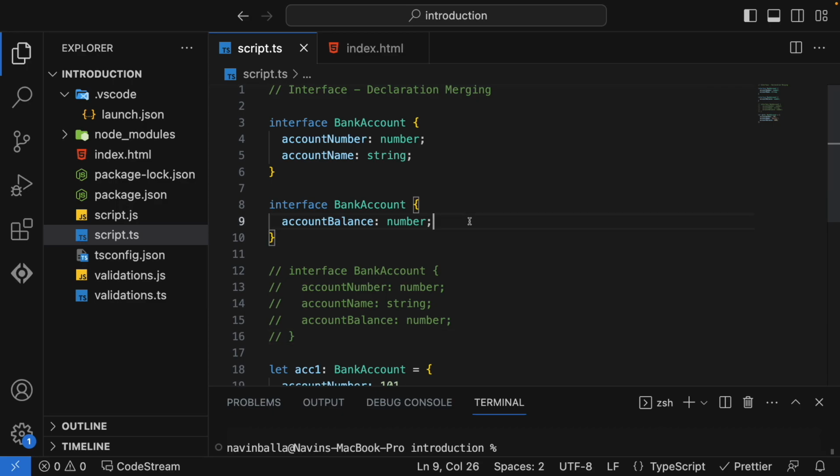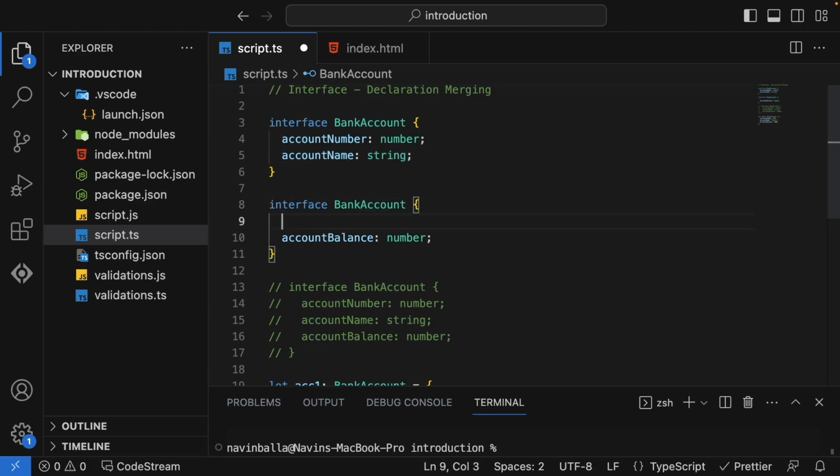So let's say in the second one, we have an account balance. So if I again mention this account name here in the second one, what will happen? My question to you is, if I'm using the account name again in the second declaration that the TypeScript compiler merges together, if I give the same property again in that, what will happen? I'll just take a pause on this so that you can think. Hope you got your answers.